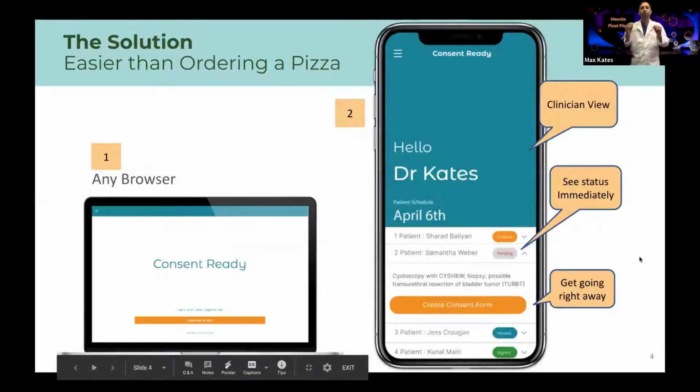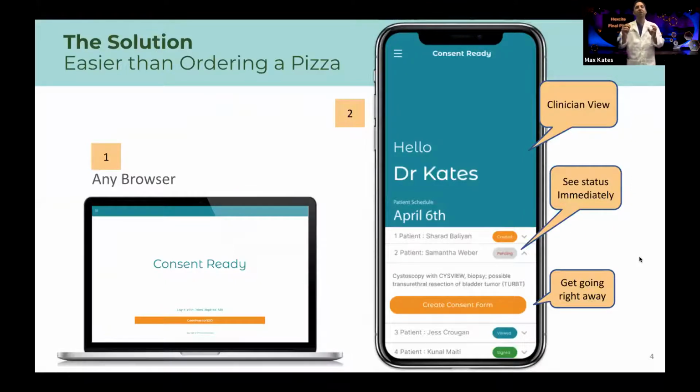So what is our solution? Our solution is Consent Ready. This is a web application that can be accessed from the phone or the computer. The surgeon clicks on a given date and sees their planned surgeries for that day. They can then create consent forms that can be sent to the patient well in advance of their surgery.